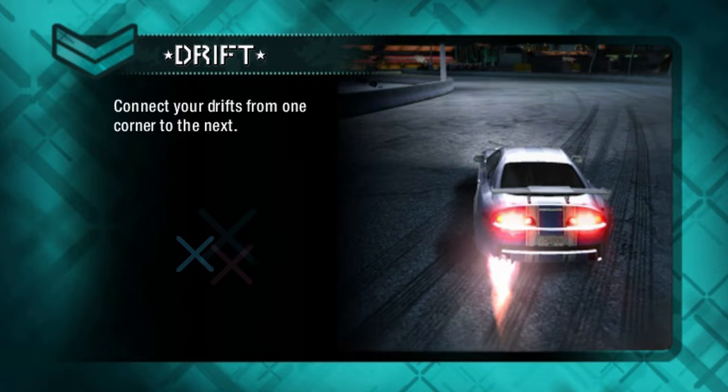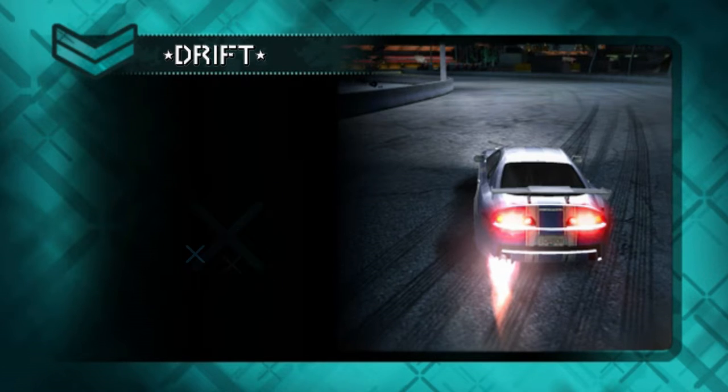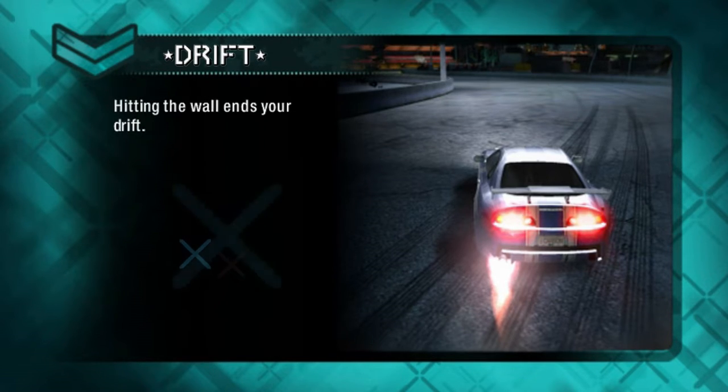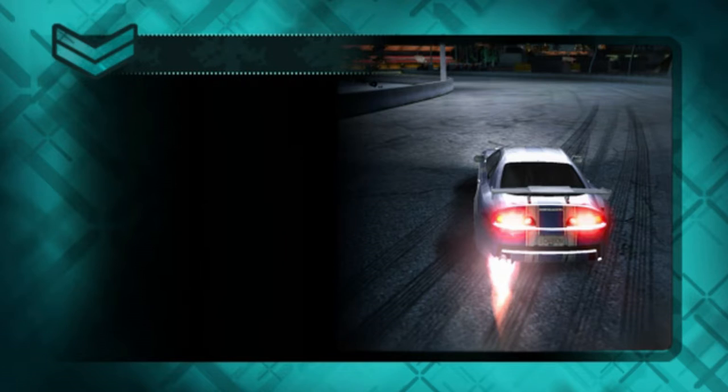Try to drive the car through the corners, maintain the fastest speed possible. Connect your drifts from one corner to the next. Drift as close to the walls as possible without hitting the walls and zero drift.